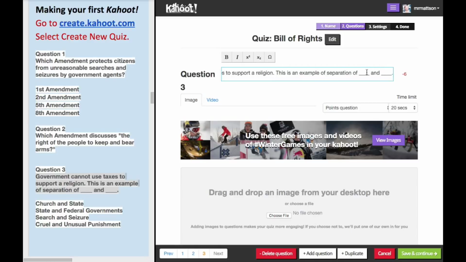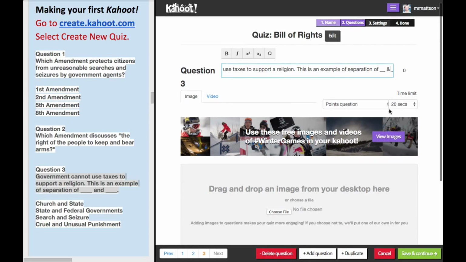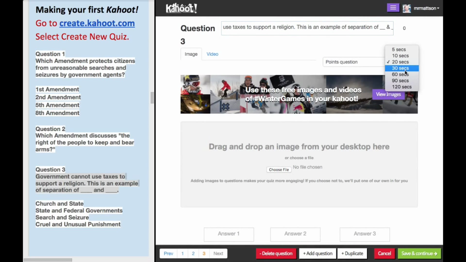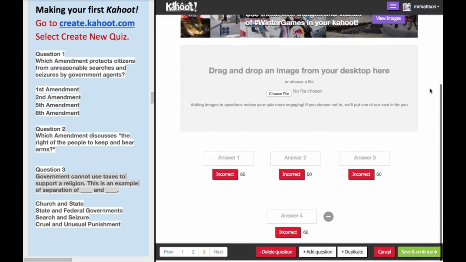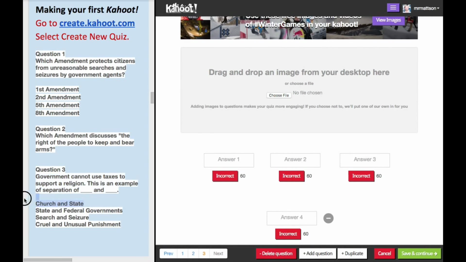One way to do that might be to remove a couple of the spaces and maybe change "and" to an ampersand. There I am, I'm right at 0. Perfect. I can scroll down. Maybe I want to give the kids 30 seconds on this question, and I'll have to go in and include my new answers. And then I just need to select the correct answer.